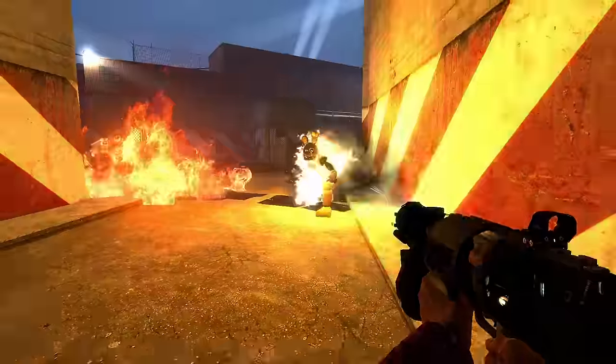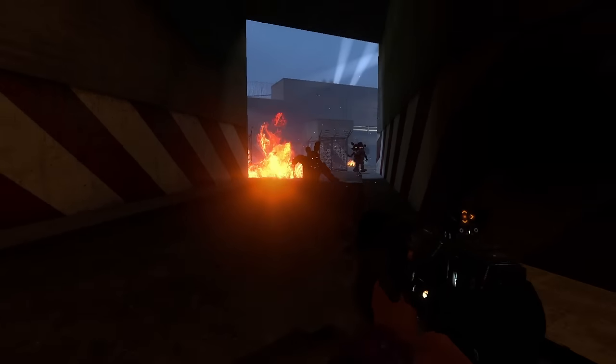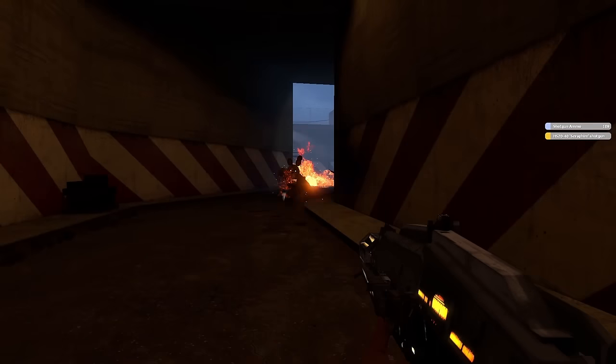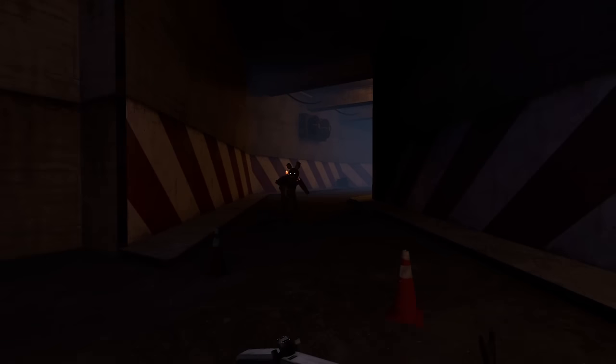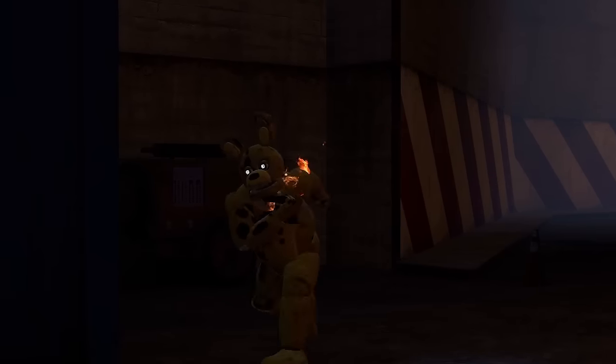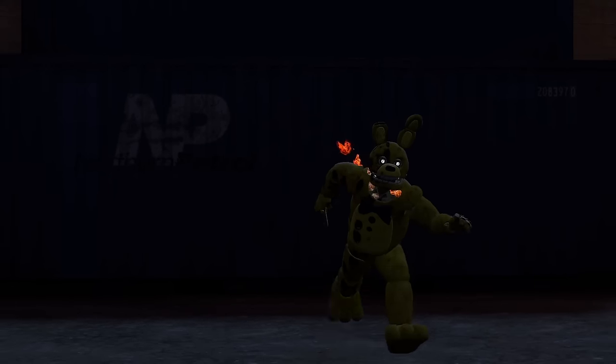You will burn. Burn, William Afton, burn. I'm setting fire to everything right now. Okay, what gun is this? Okay, this also shoots fire. Oh, it's like a fire shotgun. Yo, he's charging at me. Oh, that's so creepy to see Spring Bonnie on fire while he's charging.